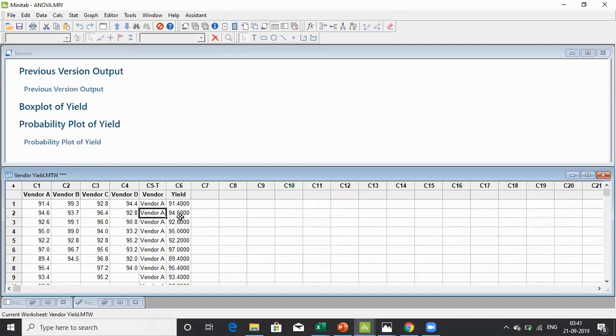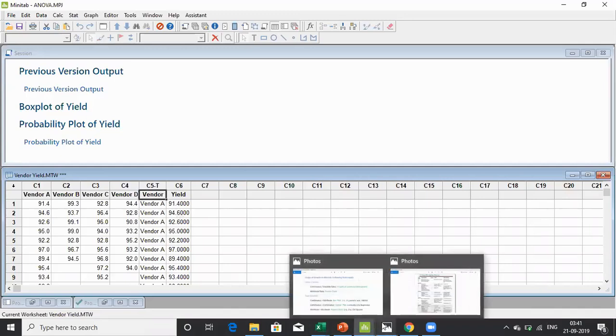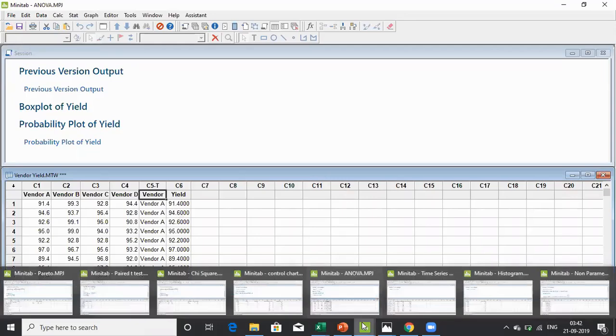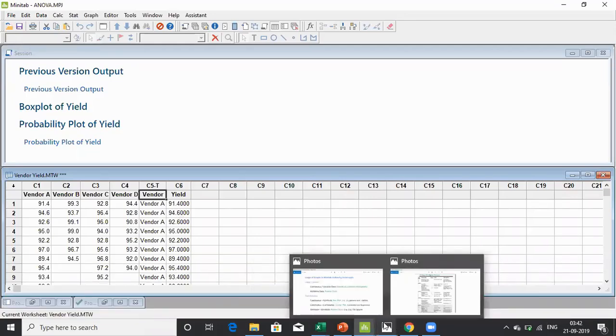So what kind of data is it? It's discrete data, right? It's not continuous, not hard numerical data. It's more of a classification.